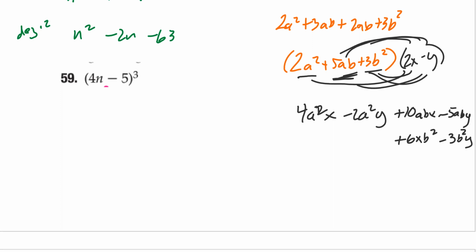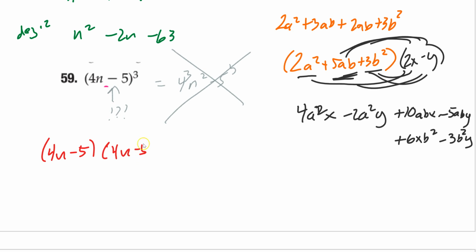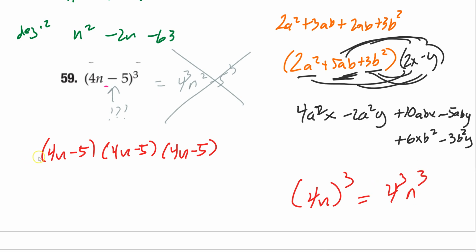The last one, remember, I just want to point this out again for the 100th time. The answer here is not this. That is not the answer. There's a plus and minus in between. You can't just distribute. What you have to do is rewrite it. This is going to be 4n minus 5 times 4n minus 5 times 4n minus 5. Only way to do it if there's a plus or minus in between. Very different if I gave you this. If I give you this, then yeah, just go ahead. There's no plus or minus, just do this. This, totally different. So you have to get that and then multiply it out like I talked about. But I won't actually do it.